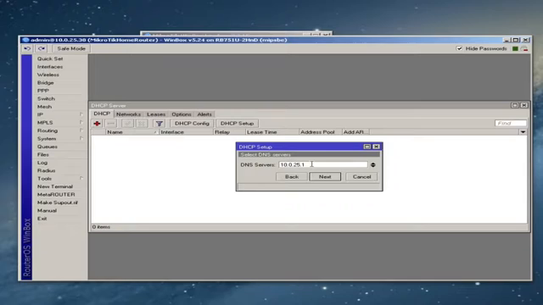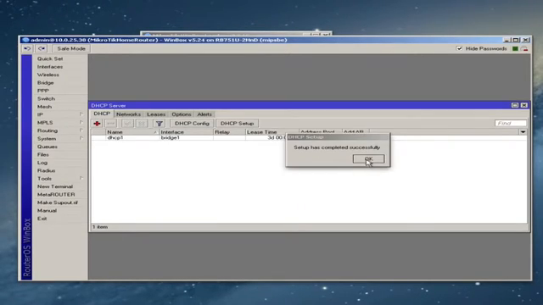Now your DNS server does need to be a real DNS server. In this case we're going to make a little change here, and we're going to put in the IP address of our router itself on the local area network. The reason is this is the DNS server that will be given to computers that are connected to this router. And since we have caching DNS turned on, we're actually going to tell our hosts on the network that our router is their DNS server, and that will make the caching DNS work properly for us. We hit next and just accept the defaults, and DHCP setup has completed successfully.